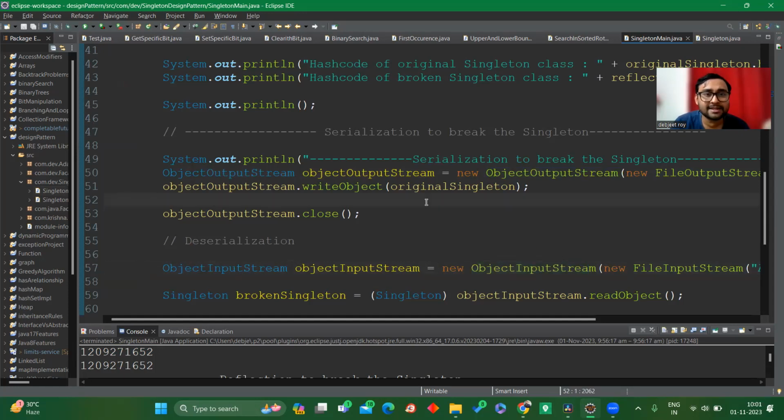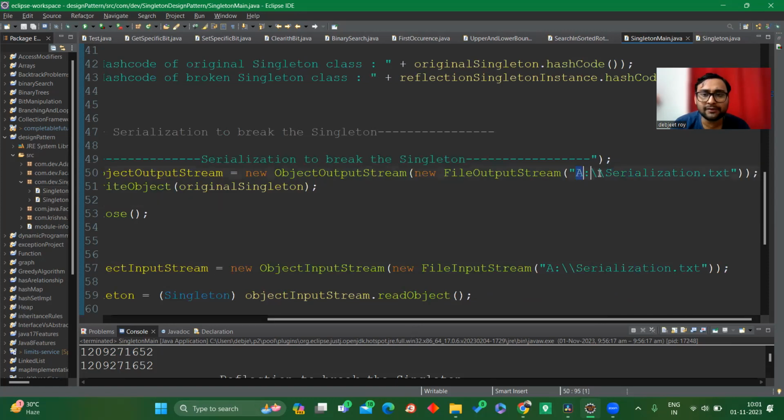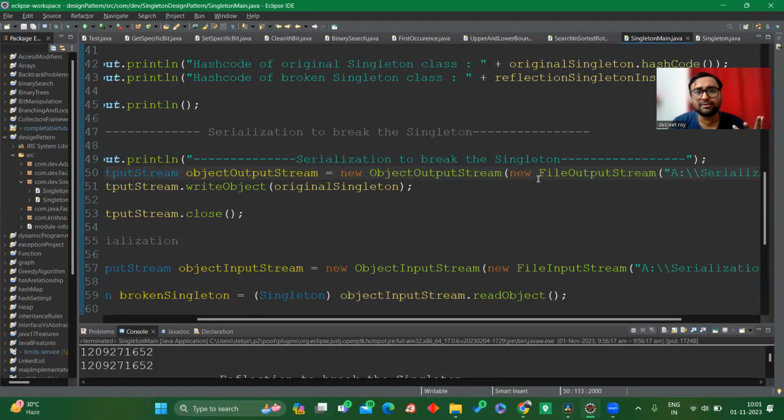Serialization is converting your Java object into a stream of bytes and saving it into a database or files. That is serialization, correct? For that you need a file to save the data. So we have created one file, like serialization.txt, but you can create any file of your own and give the path of that text file. After creating the file, you can do it in two steps.